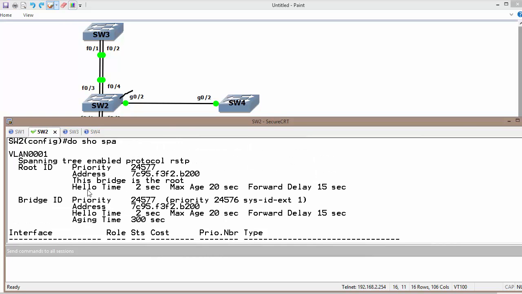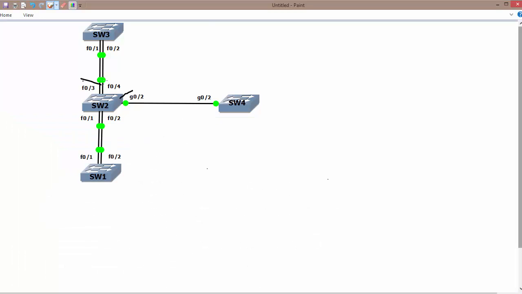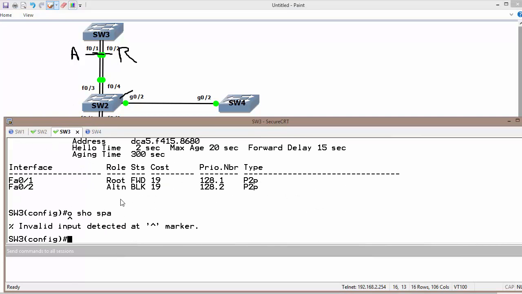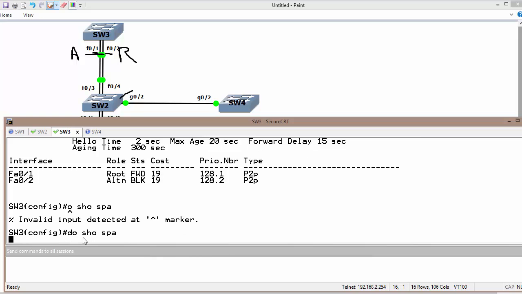Switch 2 is now working as the root bridge for VLAN 1. So this interface is actually configured as a trunk port. One link works as a root and another works as an alternate. So let's verify on switch 3: show spanning tree.